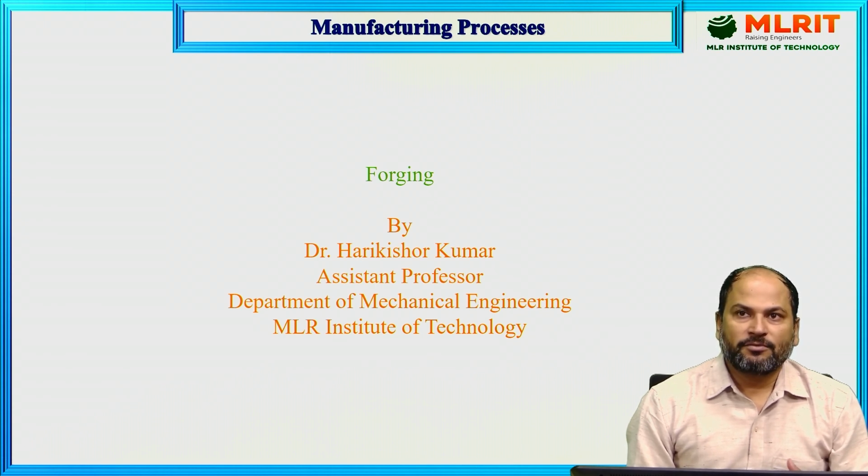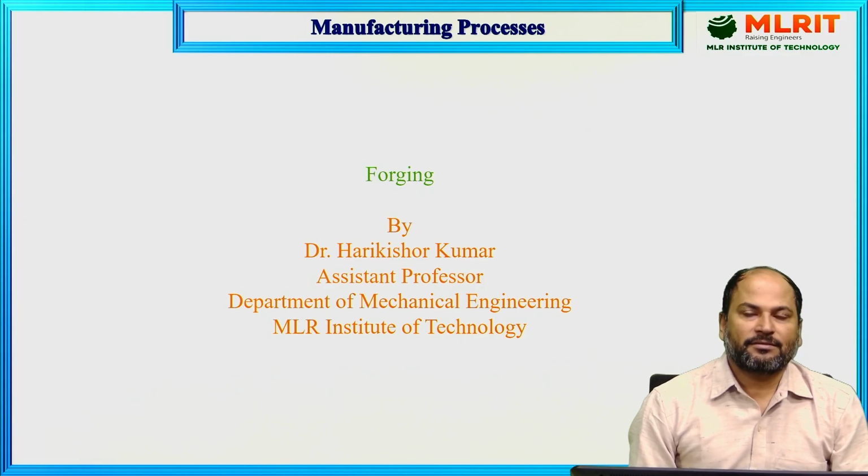So, in this manufacturing processes course, we have already covered or completed casting and welding, and we have started metal forming. One lecture is already completed on metal forming. So, in last class, we saw what is the meaning of metal forming, and then we saw how to classify the metal forming, that is in bulk deformation and then sheet metal forming. We also saw what are the processes there in bulk deformation, what are the processes there in sheet metal forming, and briefly we also saw what those processes are about.